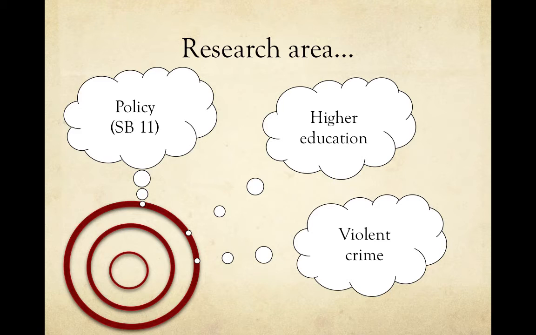Take a look at the images in the next few slides. These are the recent events of gun violence that inspired this bill. The legislature did pass this bill and it will go into effect in the fall semester of 2016. Now we will take a look at some images to get a context for and history of the passage of Senate Bill 11. Many people were curious about the relationship between firearms, college campuses, and violent crime prevention. This is something you can develop into a research question that is testable.